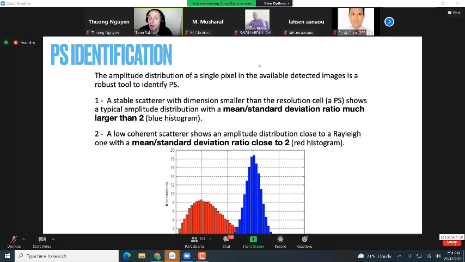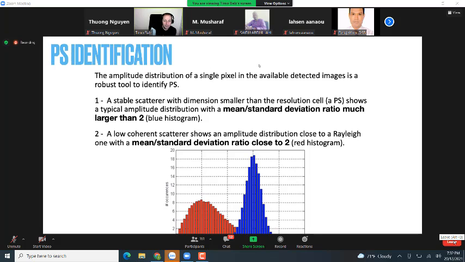If your point does not have such a high amplitude, that relation is not so good anymore. So we may have points that have phase stability but do not have such a high amplitude, so are not so bright in your SAR image. For them, the amplitude dispersion index is not a good indicator, and there are other methods to find such points.